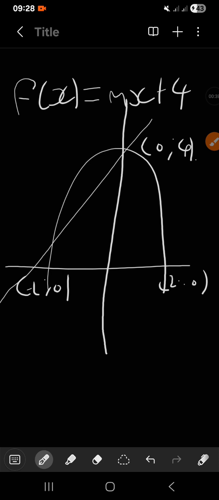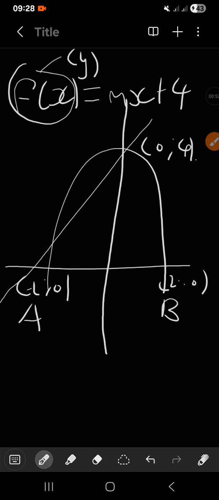Okay, so another way you could have done it was to say that we know mx plus c is a straight line, right? And don't forget that f of x is the same as saying y. Now we know that for us to find the value of m, we have to find a point, a coordinate that lies in the straight line, nothing else.